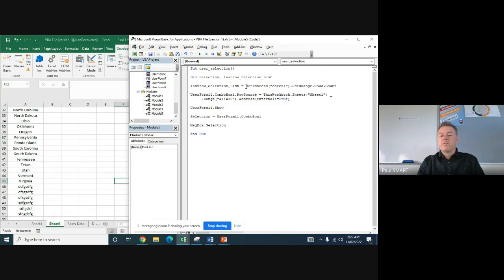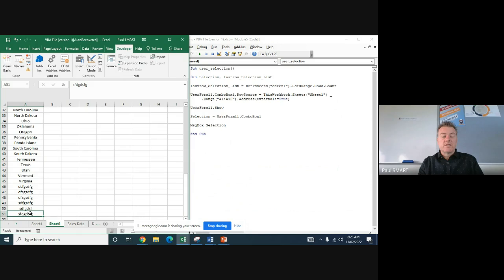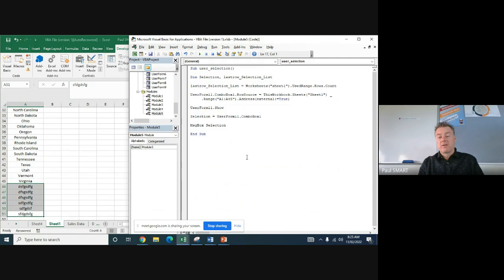Okay, so basically that code is your worksheet. So worksheet 1, which is the one I'm on, and we want the rows to count. Now, I know this works because I've used it before, but if I wanted to test that, I could put this line of code into a separate test sub and put a message box to see what it returned to make sure it was returning the correct thing. I'm not going to do that on this occasion. So I'm going to assume that it's going to return the value of 51. And if it does, we're going to see those additional pieces of information appear in the drop-down list, provided that we get our code right.